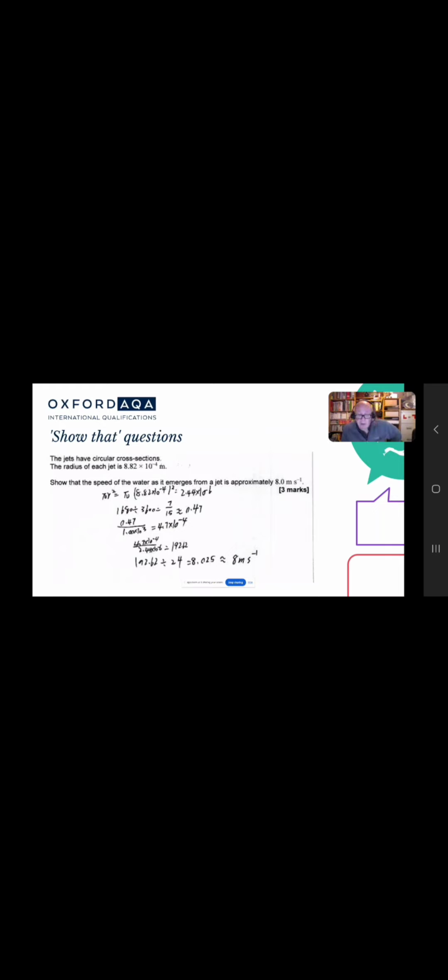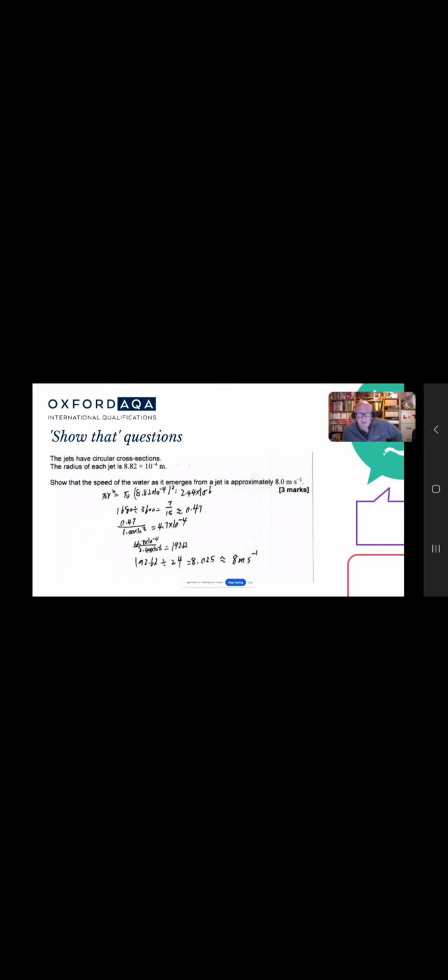Now, if it's a question that says, give your answer to a correct number of significant figures, then they've got to use the least significance of the data that they've got. So in this case, that would be 2SF, because 8.0 meters per second is only 2SF. But it would say, you know, give me the correct number of significant figures. If it doesn't say that, for normal, if you like, questions, we accept anything from 2 upwards. So more than 2 sig fig up to 9, whatever your calculator does, not penalized.